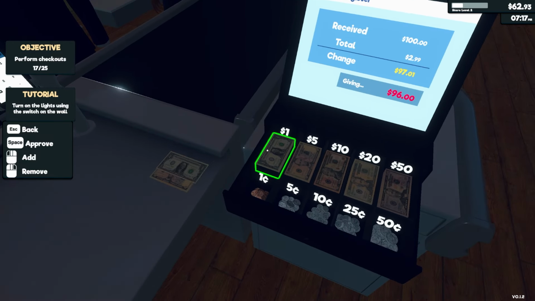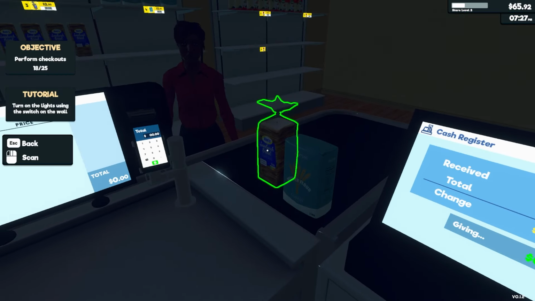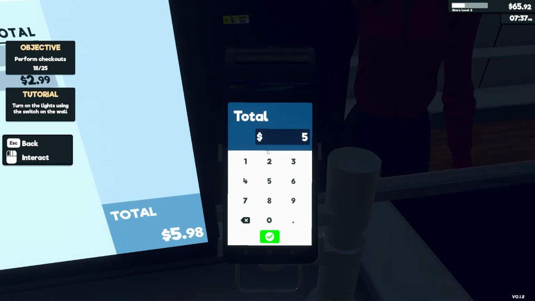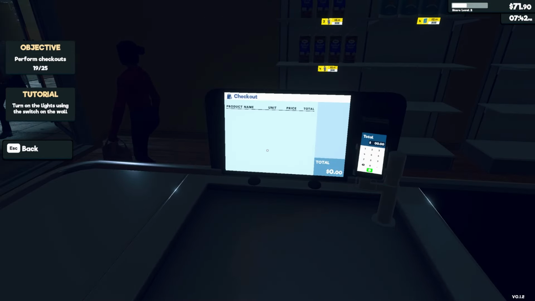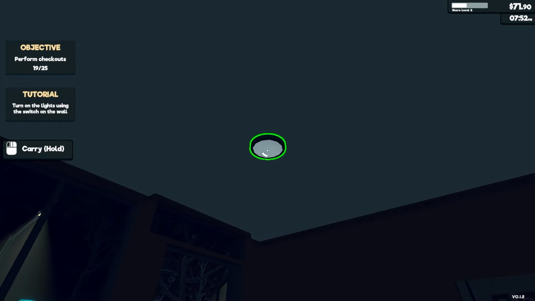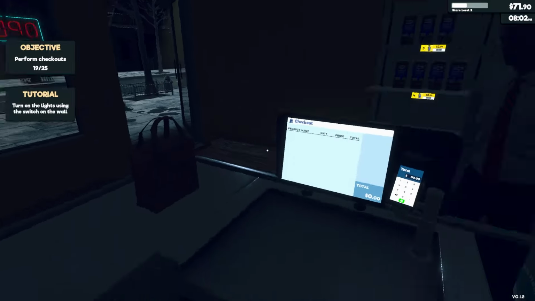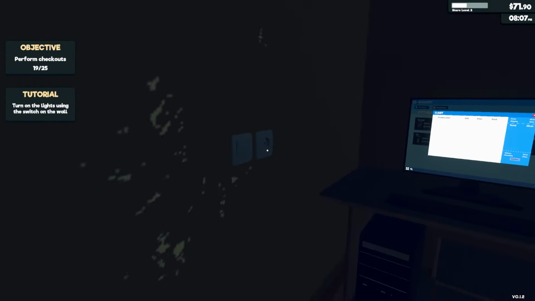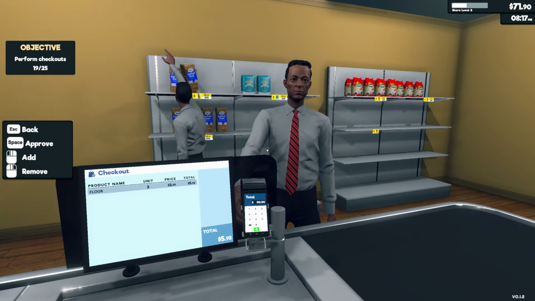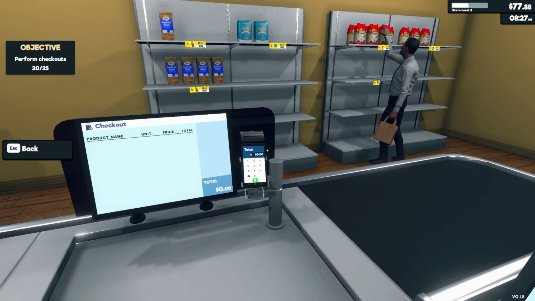Toot toot. How's my store so dark? 5.78. Can I not close this? Switch on the lights. There we go. Okay, actually, you're done. Good.